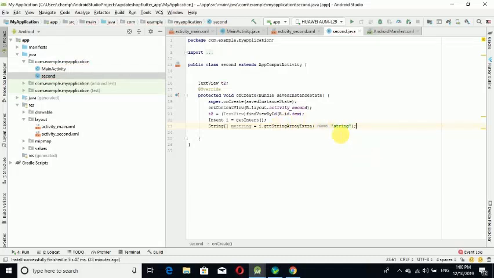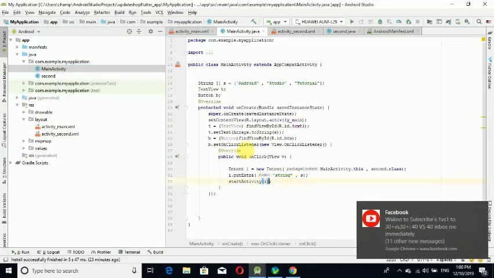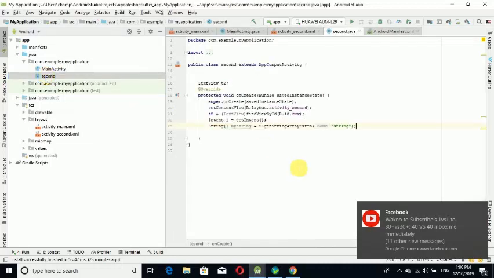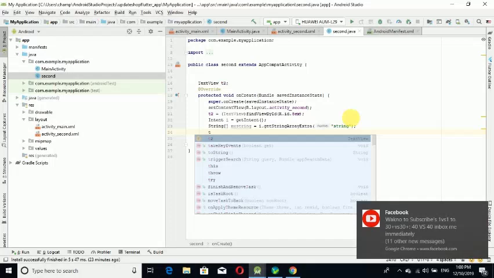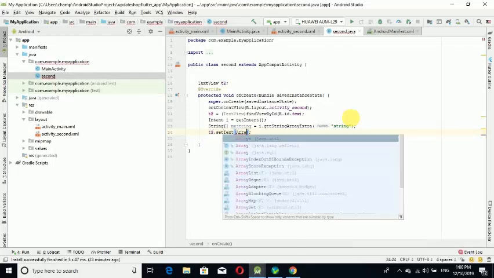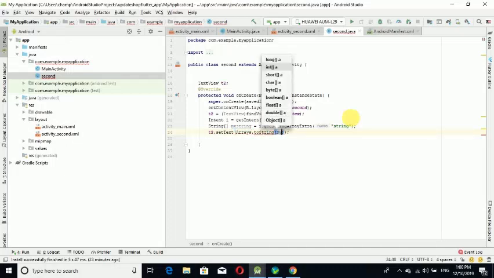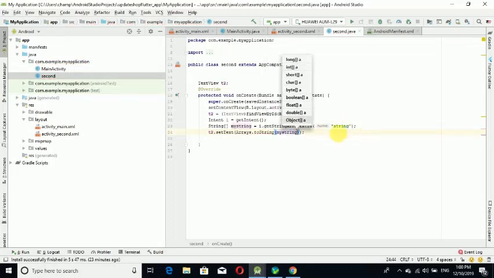The name of that string array is string. I show you, this is the string. So I just set text, Arrays dot toString, my string. So this is finished. I just run this app and you see the result.